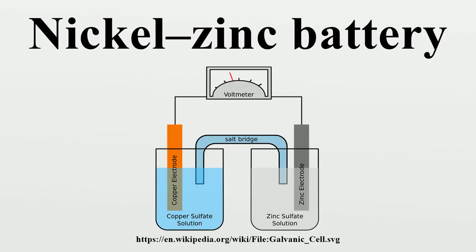Nickel zinc cells have an open-circuit voltage of 1.85 V when fully charged, and a nominal voltage of 1.65 V. This makes NiZn an excellent replacement for electronic products that were designed to use alkaline primary cells. NiCd and NiMH both have nominal cell voltages of 1.2 V, which may cause some electronic equipment to shut off prior to a complete discharge of the battery because the minimal operating voltage is not provided. Newer, more powerful cells with up to 800 cycles life can be an alternative to Li-Ion batteries for electric vehicles. Due to their higher voltage, fewer cells are required to achieve a given battery pack voltage, reducing pack weight and size and improving pack reliability.